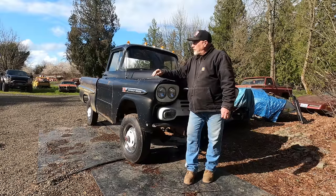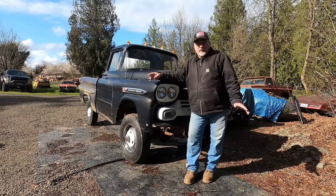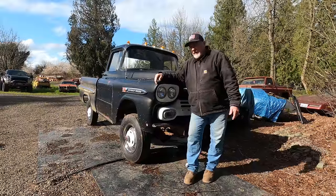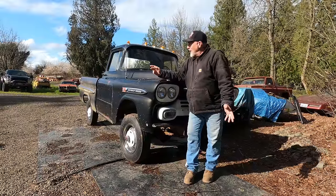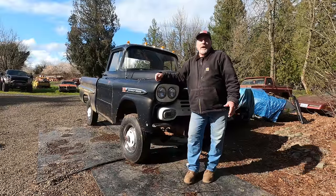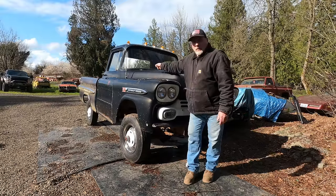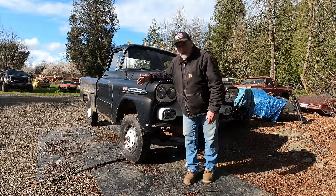And I do have some nice big window cabs. I may be changing this to a big window because it's going to have all of the desirable options for a '59 Chevy Apache truck. And why not put the big window on it with the stainless trim on the cab to go along with the bed? I think it's worthy of it. But right now my focus is just to put some bolts in the bed so it doesn't fall off. I put some wheels and hubcaps on it.